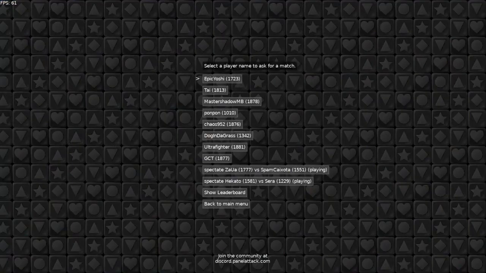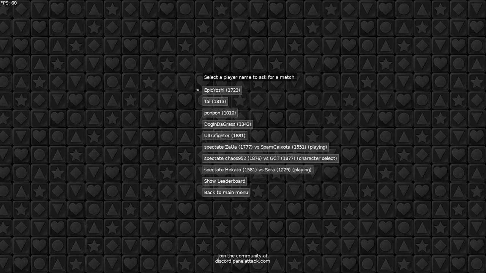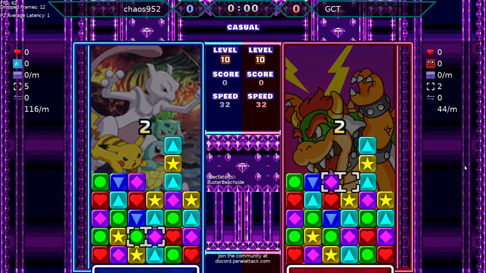And there is the final W for Ty. It was crazy, Ryan. We were watching that. That was amazing. So I believe the final matchup of this round robin, yep, Group B is complete. Now it is GCT versus Chaos. And there they are. All right.